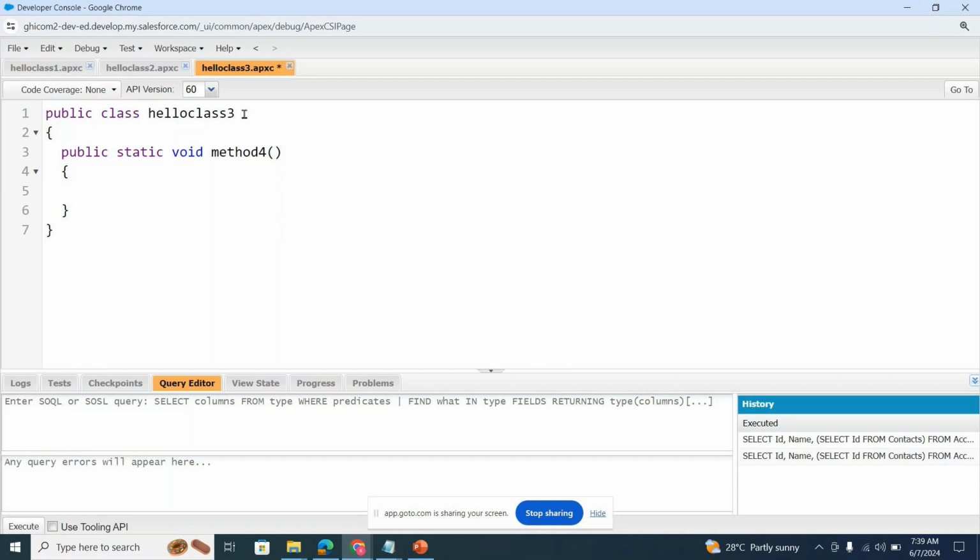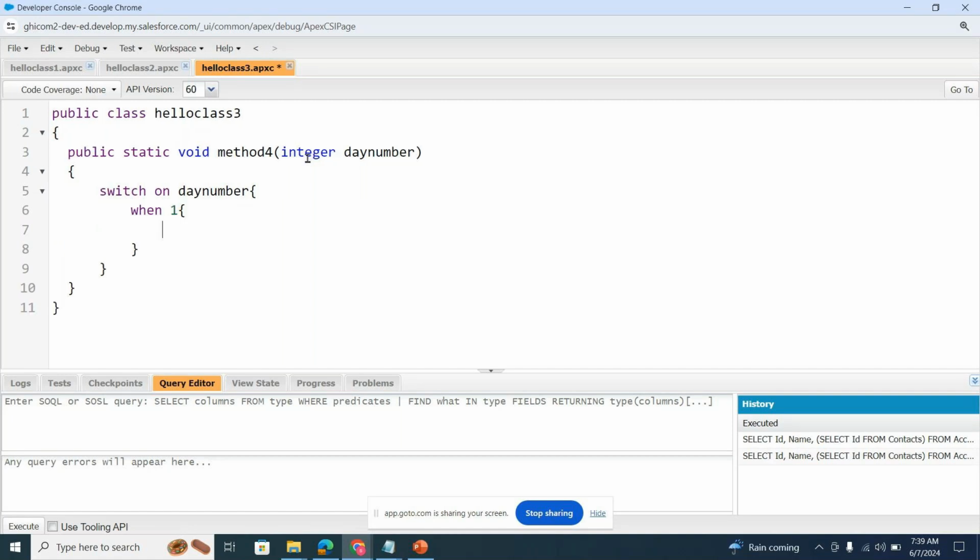I'm just passing the integer day number. If it's 1, it will print Monday. You can ask me, sir, this is a basic program.